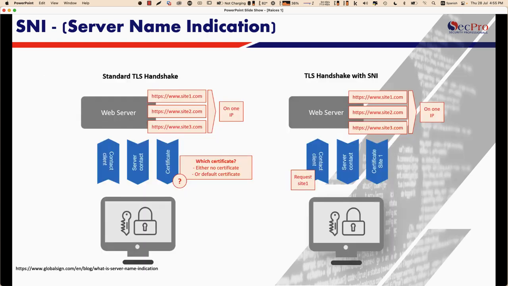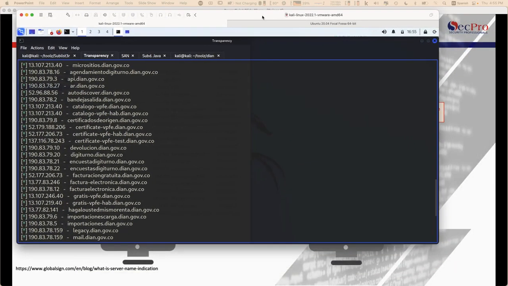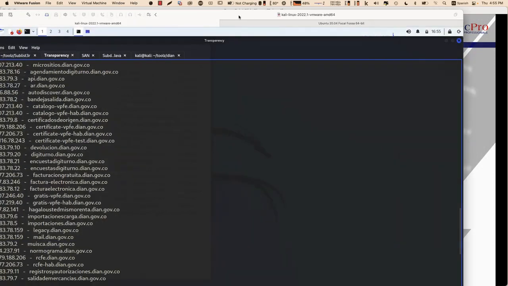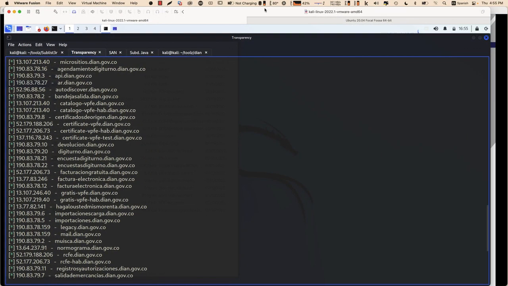So with this technology, you can have only one certificate and site 1, site 2, site 3 with the same certificate. That's beautiful. But it's beautiful in different ways, because I can try to enumerate that kind of certificates that are protecting different subdomains or different websites.